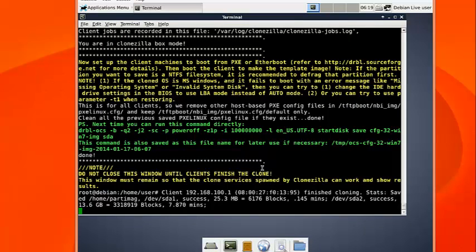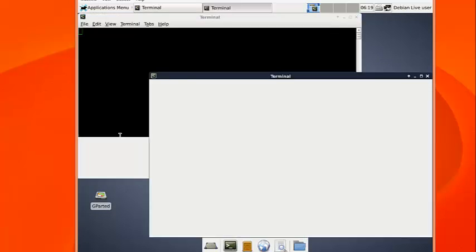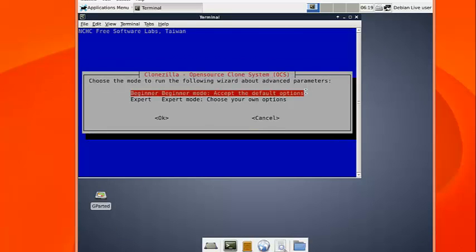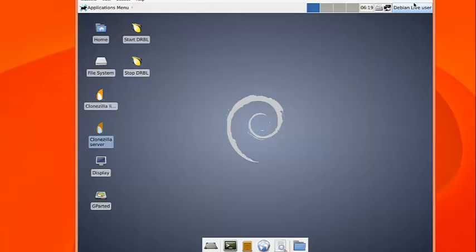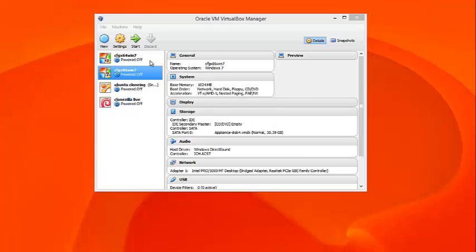From here you can do a few things. You can start the Clonezilla server back up, and if you wanted to restore the image, you could click that, and instead of backing up, you'd be restoring the image. But we're going to do something slightly different here. I'm going to be done with this particular distro for now. We're going to come back to it shortly.